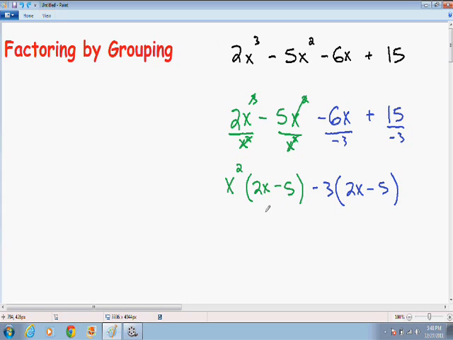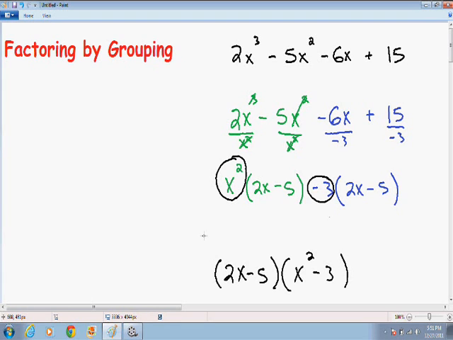So moving on to our last step. If we look at both of these terms, the parentheses are exactly the same. So they both have 2x - 5 in common, so I'm going to pull out 2x - 5. And the only thing we have left over are the two terms in the front, which is the x² term and the -3. So we have x² and -3, the two terms that are in the front. And now this problem is completely factored.